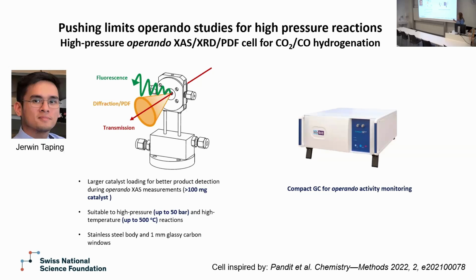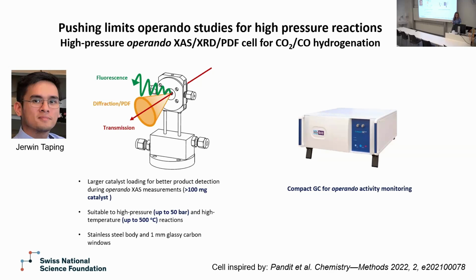And the idea is to do the structure-activity correlations already now with GC, because for GC especially, we need to put a bit more catalyst to be able to detect the products, because sometimes the conversion is not so high, especially when we make our model catalyst and not the still industrial catalyst. So this is, let's say, the direction in which we are going.